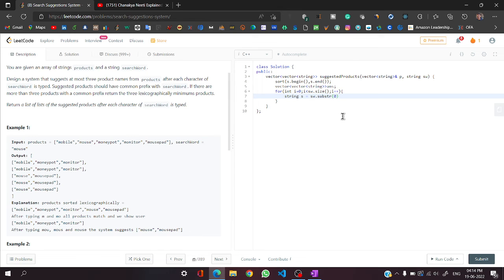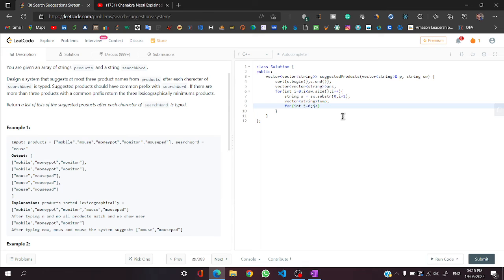So we will add that word here, and also we will declare a temporary array list, or you can say a list, for storing the final words, whatever word we want to search.